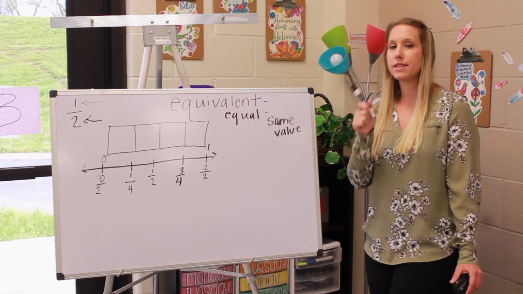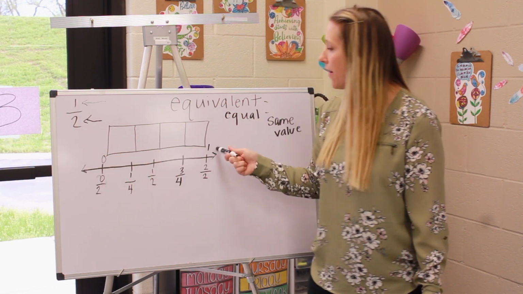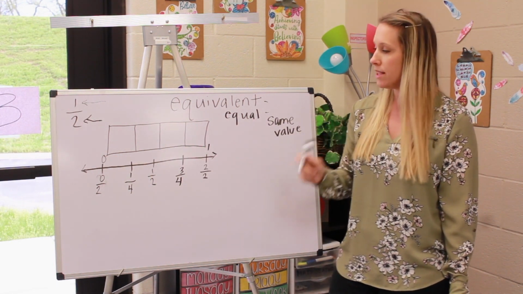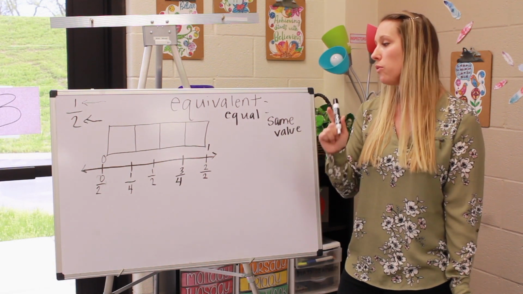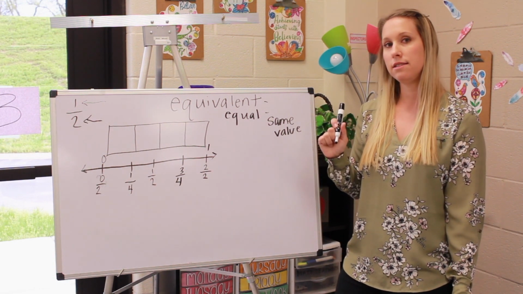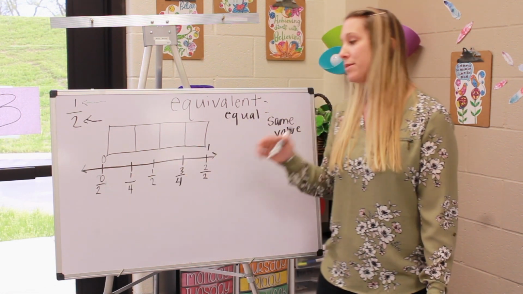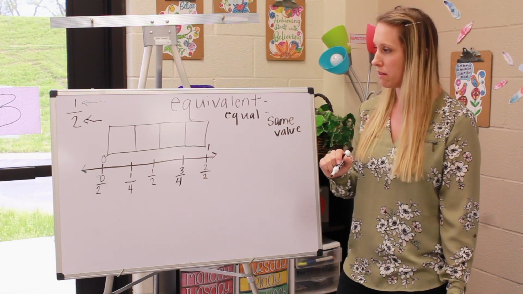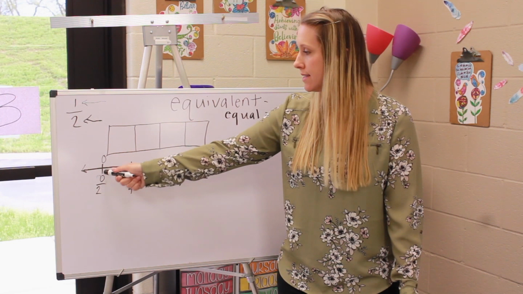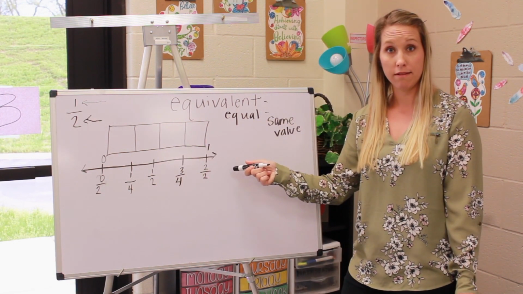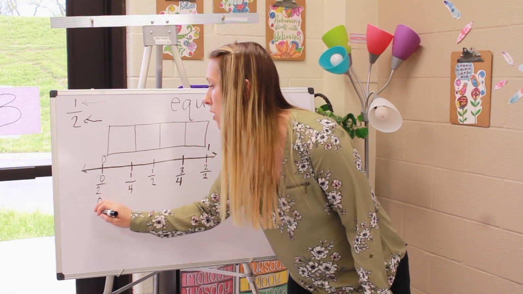Now we're going to do the same thing we did to begin with, where we try to rewrite our 0 and our 1, but this time we're also going to rewrite the half. Let's think about how would we rewrite those fractions instead of in terms of 2 pieces or halves, in terms of 4 pieces or 4ths. Well, now we have, this is 0 out of how many? Out of 4. So we would write that as 0/4.